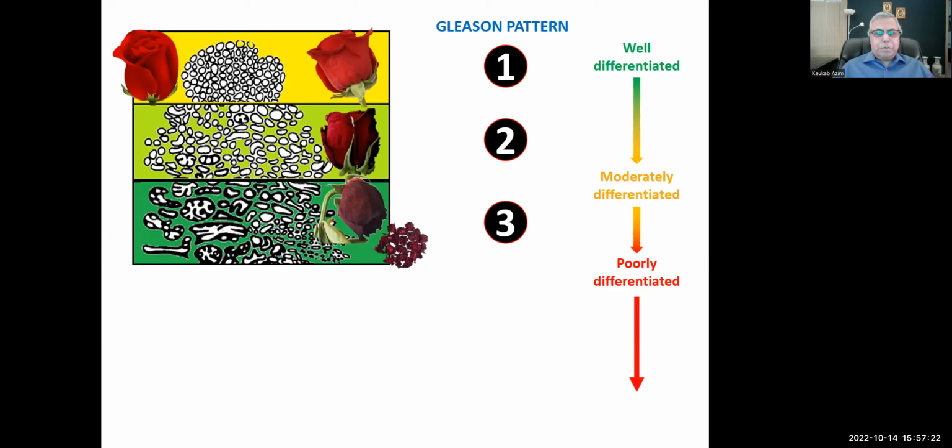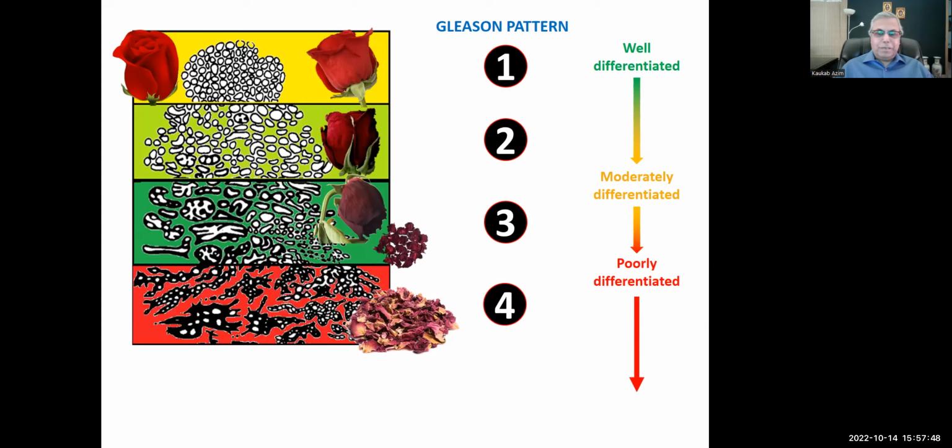Then what happens to your garden is that now you're getting things like that in certain areas of the garden. In some areas, you'll have healthy roses, but in certain areas, you are getting some material like this, which is like compost. You can tell that it came from roses because the material looks like the petals of roses, but they are definitely not roses. So this is your pattern number 4, analogous to the 4th pattern in the Gleason score, and the cells are fused and cribriform, and we'll have a look again.